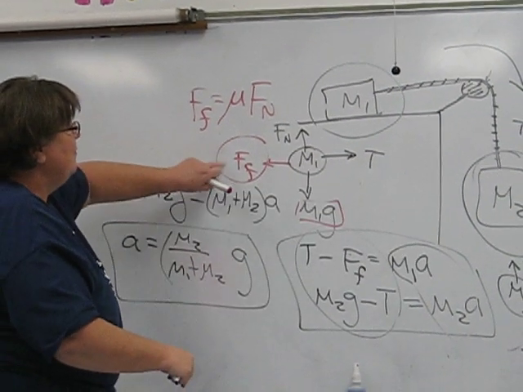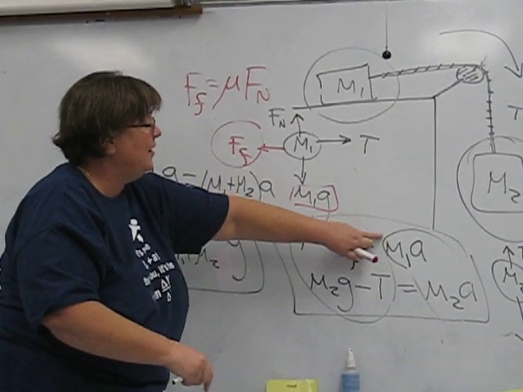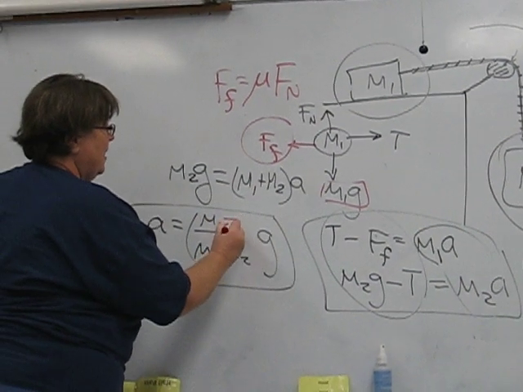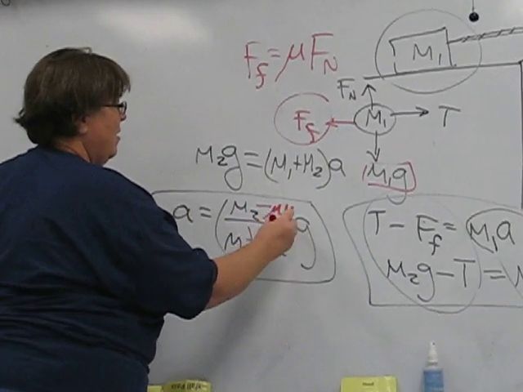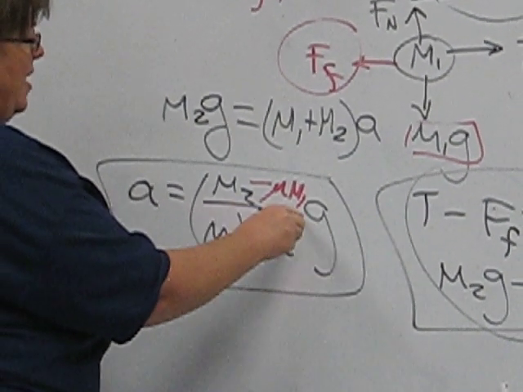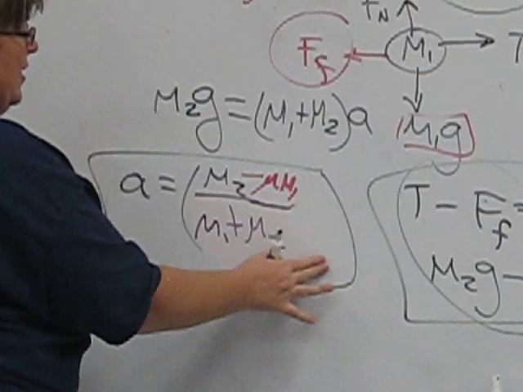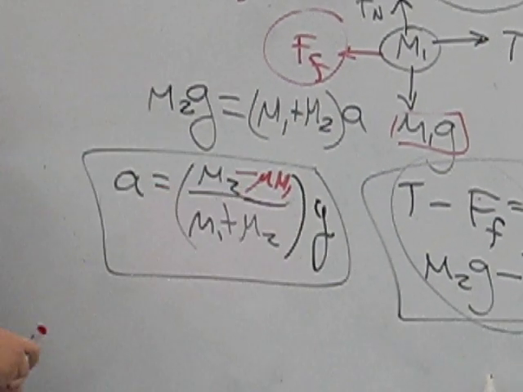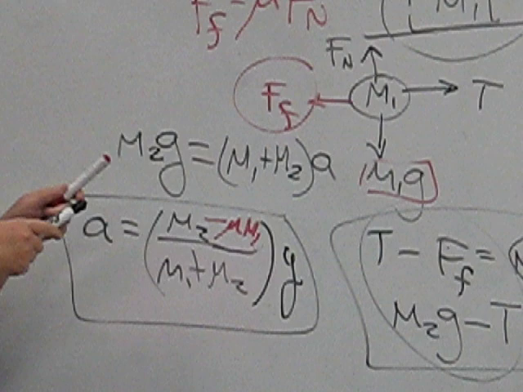So when you put friction into this set of equations, it'll simply modify them in this way. There's your tension, fighting friction, accelerating M1, and you'll end up simply getting mu M1. So for problem 1, I hope you can read that, I'll just make it a little neater, times gravity. This will be the only modification to the problem.